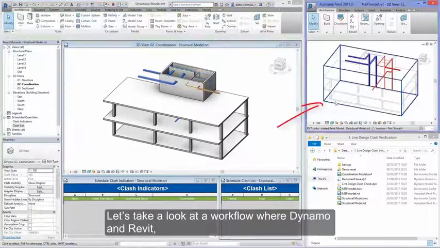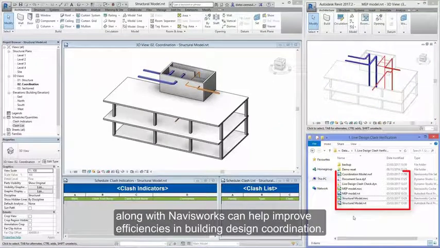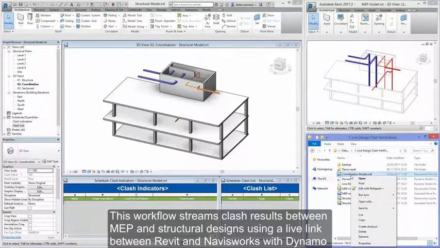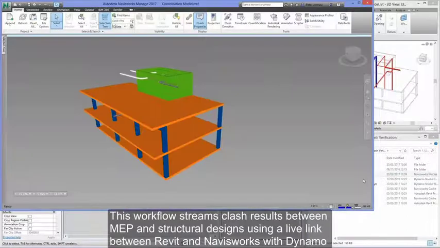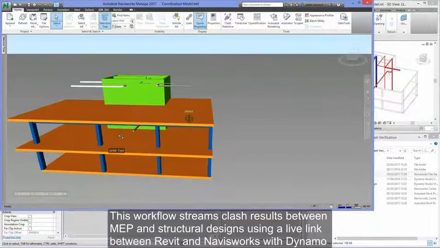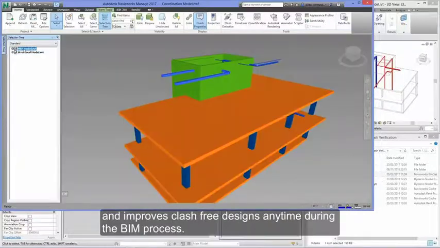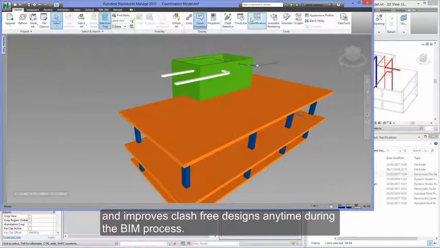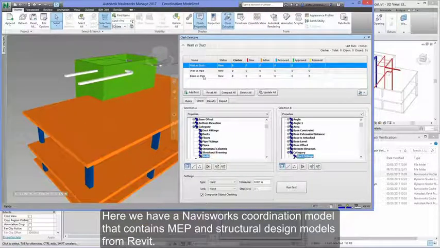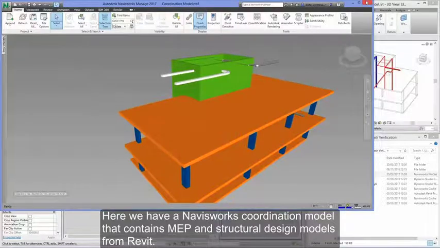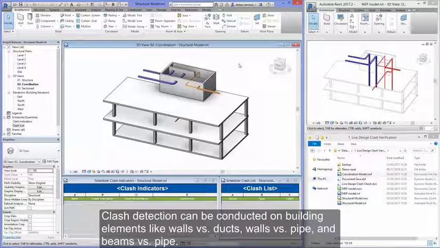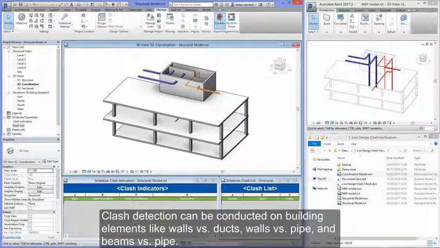I'm going to show this example here. This is a mechanical model and a structural model within Revit, and they're both linked in from Navisworks files, both from different consultants. I'm just going to open this within Navisworks. We're going to run a clash detection, and we're going to use Dynamo to place clash objects within Revit to identify those clashes for us. Similar to what we've done in Navisworks, just run a clash detection. I'm just going to run Dynamo, open up the scripting environment.